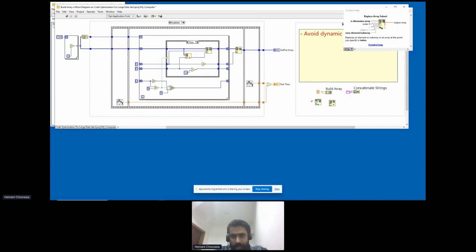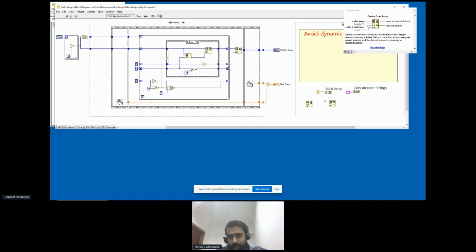So basically, if you look closely at the insert into array function, the size of the array before is a little less, and after inserting it will be one more in size. That means somewhere the compiler has to move the data back and forth in memory, which means dynamic memory allocation. The same thing applies to delete from array.